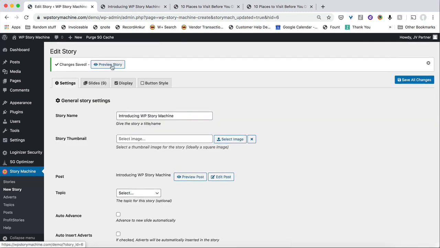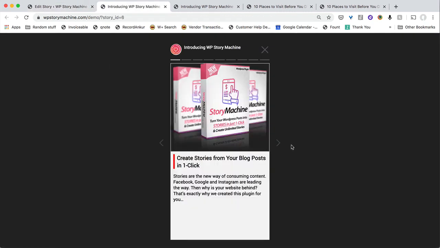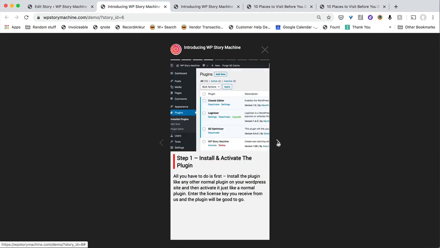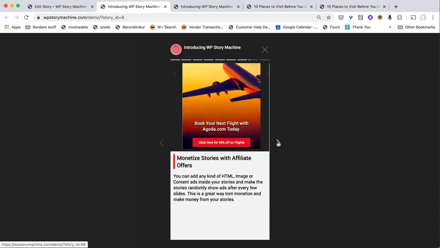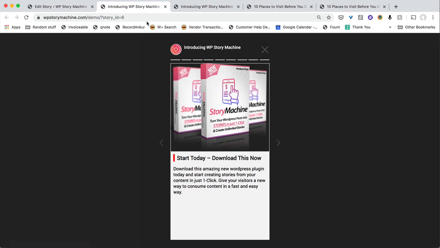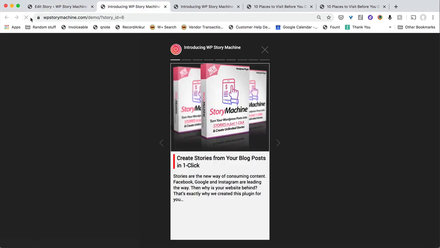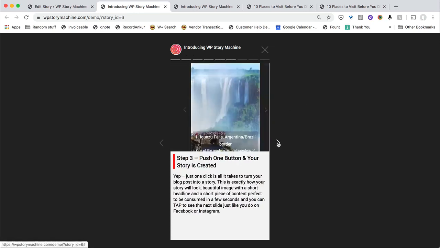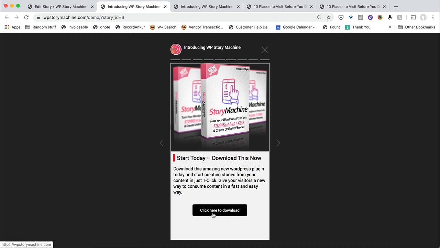The story is now updated, and now you will see at the end of the slide, you have an amazing call to action that basically allows you to download this whole thing in just one click. Now I think I might need to refresh this because it's from my cache. So quickly go back here and then load the story again. And here you can see this is a download button over here.